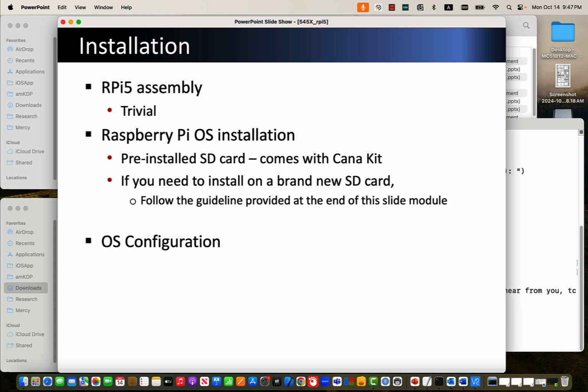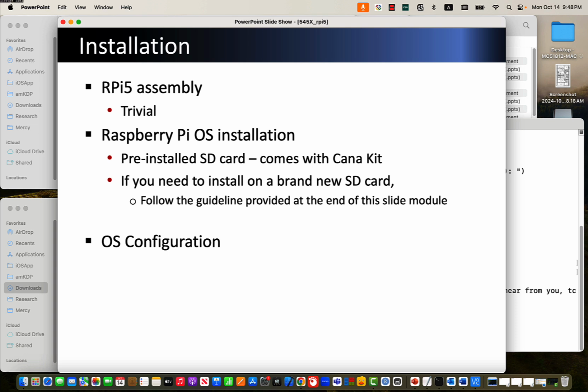I believe the Raspberry Pi kits that you receive has an SD card adapter. It looks like a USB connector, and the other end of that connector can receive SD card. So plug that onto your laptop, and then you can install it.